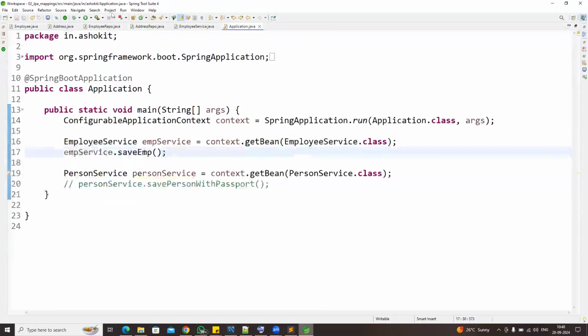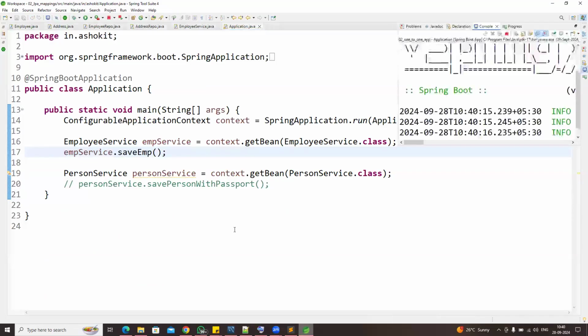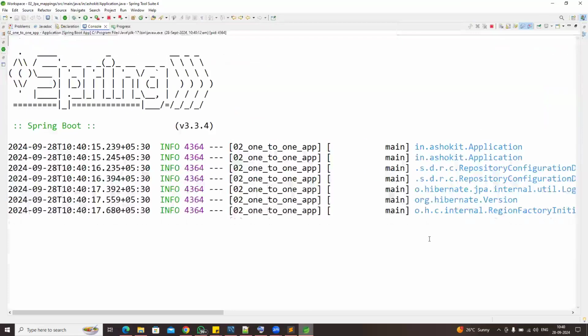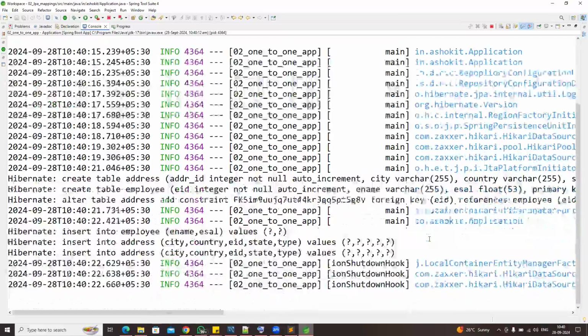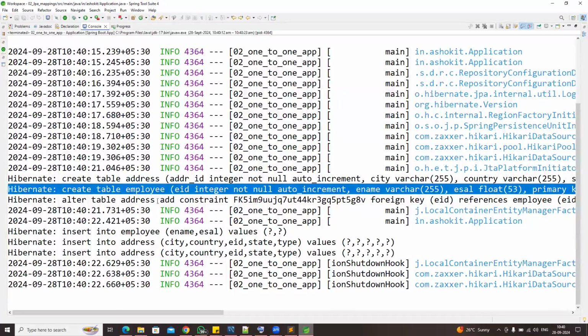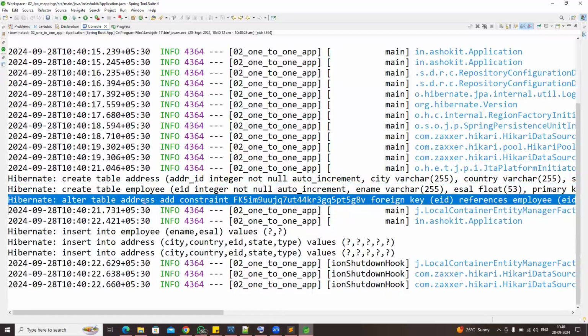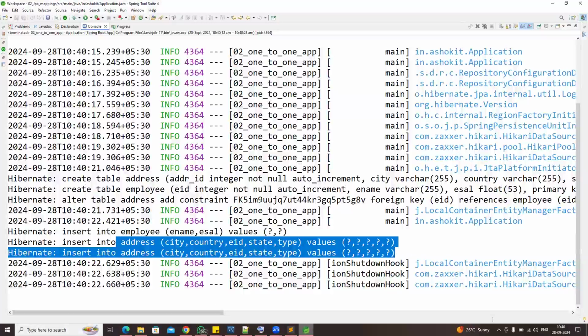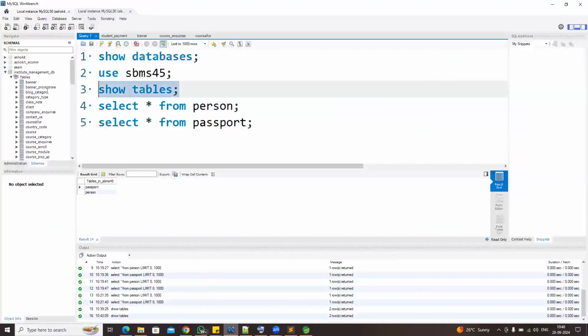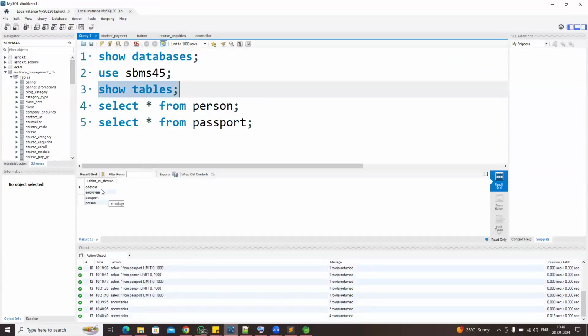Let us run this application. I'm trying to save the employee along with addresses. Yeah, you can see that now. The address table is created, the employee table is created, a foreign key is added in the address table, the employee is inserted, and the addresses are also inserted. Check in the database, show tables. Yes, employee and address.